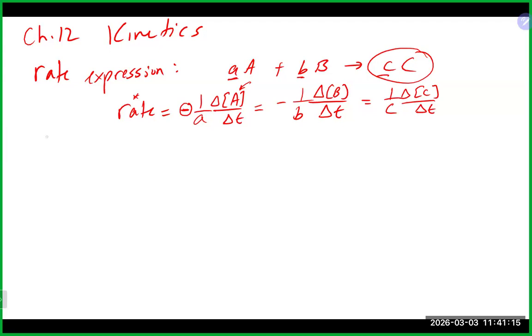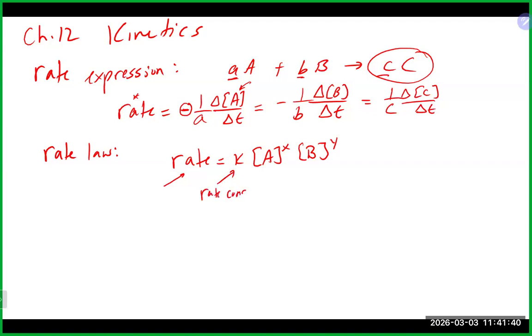We then got into the rate law, which is a little bit different. The rate law has a generic setup of the rate equals k times [A] to the x and say [B] to the y if we just have two reactants. This is the rate of the reaction, obviously, meters per second, molarity per second, or something of that nature. k is our rate constant. And as we talked about last time, you can think of it as how fast or slow the reaction will take place. So the larger the rate constant, the faster the rate of the reaction.